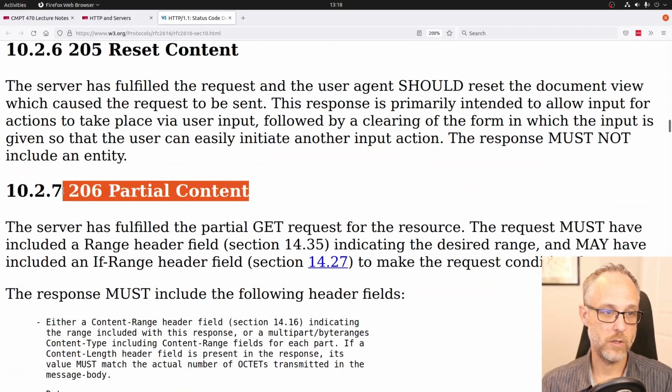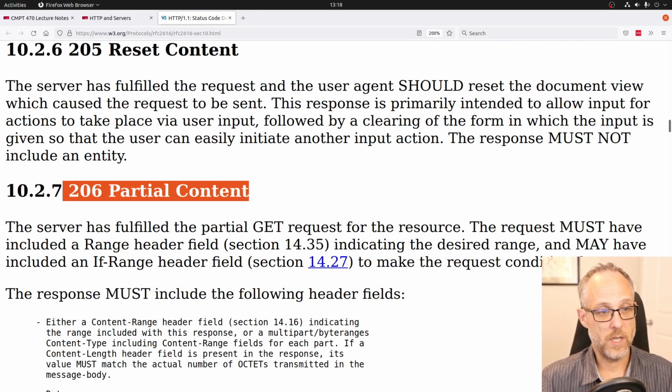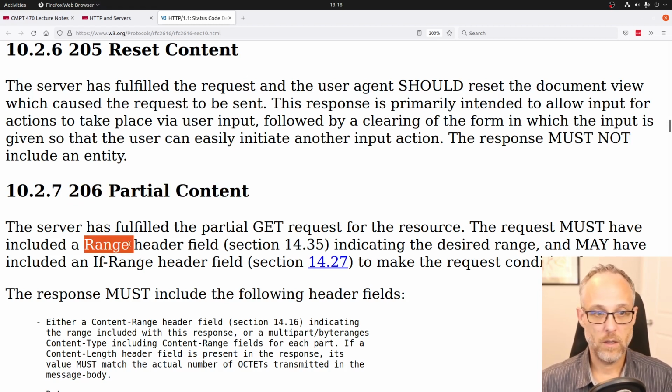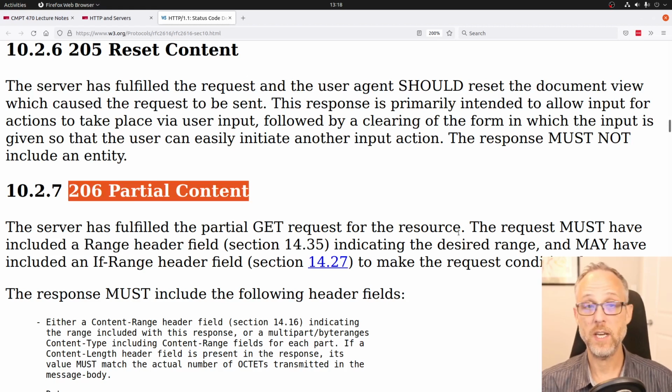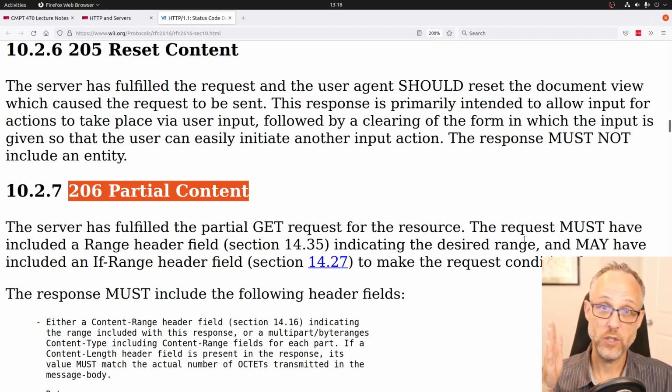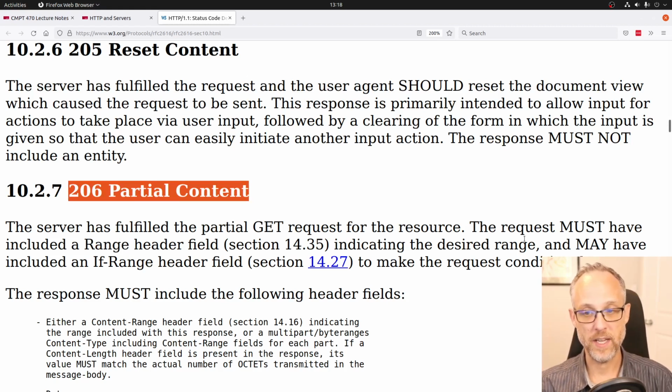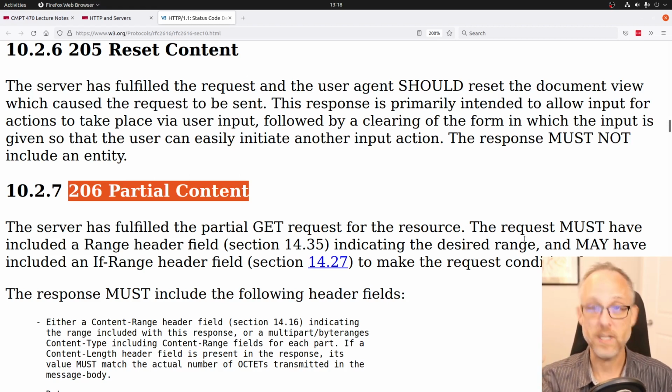Then there's 206 Partial Content. This is, again, if I don't talk about REST APIs here, sort of still on the table. But partial content might be something like, this is a big file or big piece of content, and I only want the first 1,000,000 bytes. And then the server responds, okay, here's the partial content that you requested. And then maybe later I say, okay, I would like bytes 1,000,001 to 2,000,000 as a separate request, so I can request a large resource in multiple chunks.